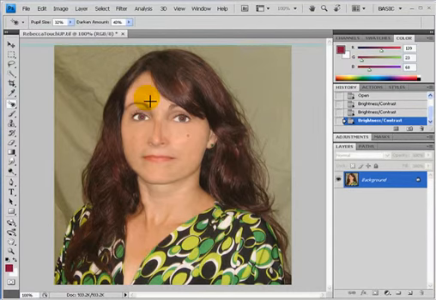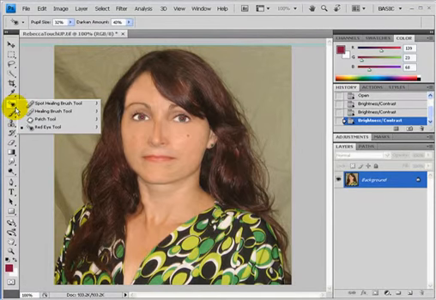And now the next thing I want to do is to touch up the photograph. We have some zits right here, and we have red eyes in this photograph. So to remove these, we want to use these two tools over here. We have here a tool called the red eye tool, and that's what you would use to remove that red eye that's caused by the flash reflecting off the pupil of the eye. And we also want to use this brush called the healing brush. It looks like a little bandage.